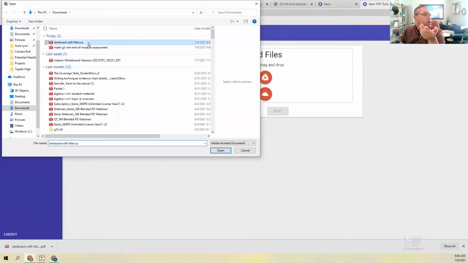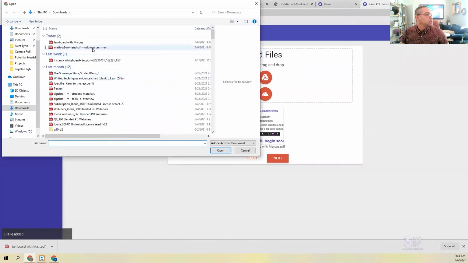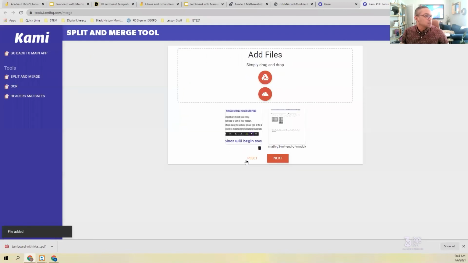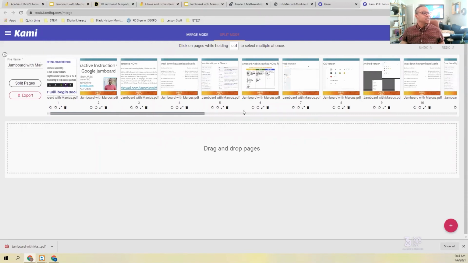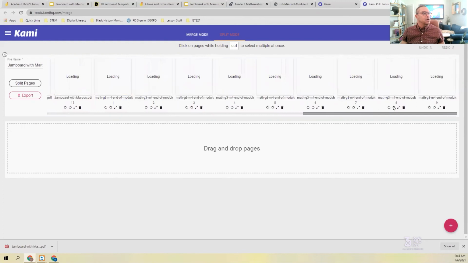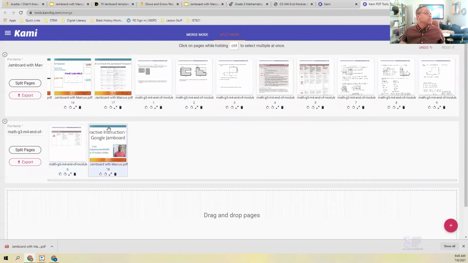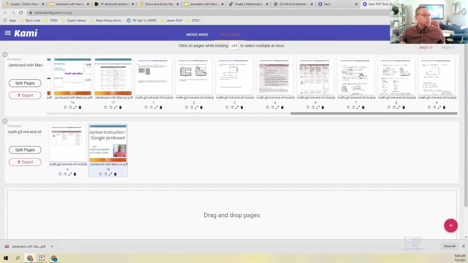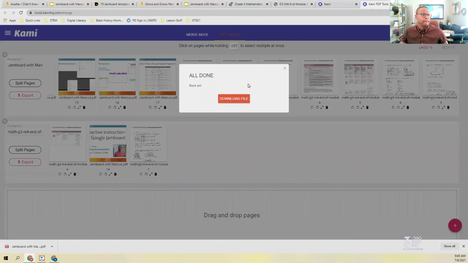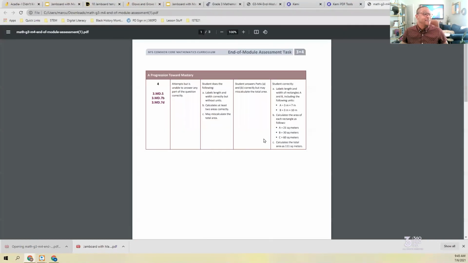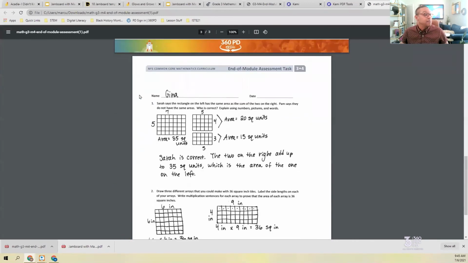So look, we'll put this, this. Next. And look, it's all here. It's the pages from the slides and it's the PDF, all in this whole thing, and they're all labeled and neat. So I can do this page from the math, this page from my slides, this page from the explanation, and then you export it as its own thing. See, page one, little worksheet, page two, a slide, and then page three, another worksheet.